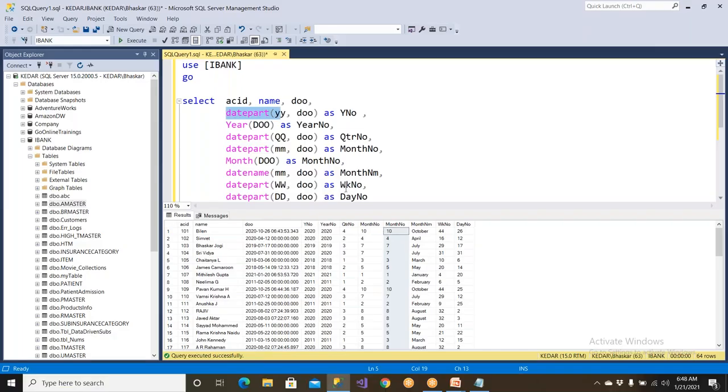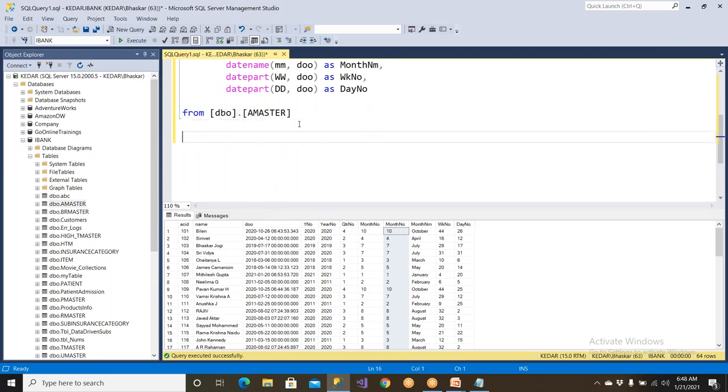Now people may ask you sometimes, so what is the question they may ask you? They may ask you, I need year wise, quarter wise, month wise sales amount or total balance. So this kind of queries you will see on the data analytics side. So Amazon company wanted to know the sales, right? They wanted to know year wise, quarter wise, month wise total sales happened in India. What is the sales happened in America? What is the total sales happened per year wise, quarter wise, month wise, week wise, whatever they wanted to have.